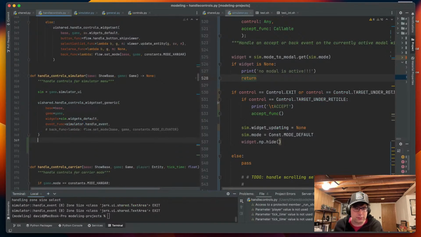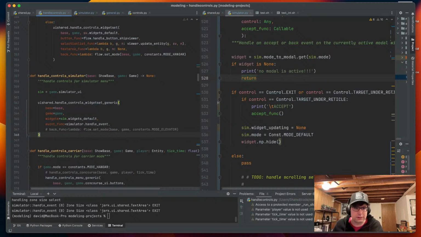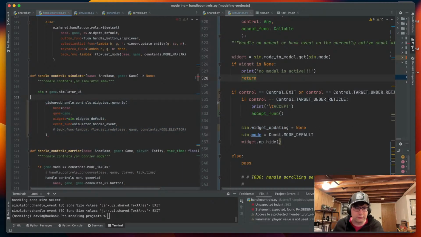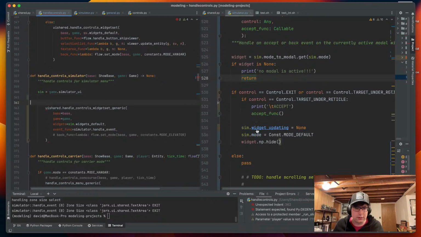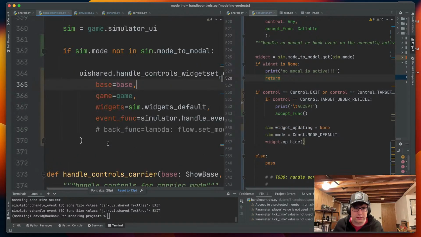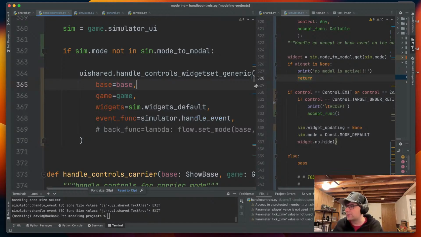I think I actually do want to bring this logic back here. So this is basically saying we're going to be switching between these different widgets if we're not in the mode where one of those modal selection lists is up.